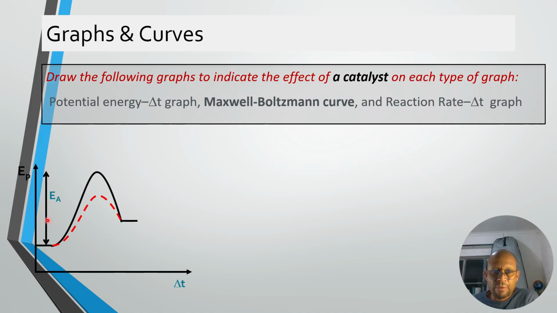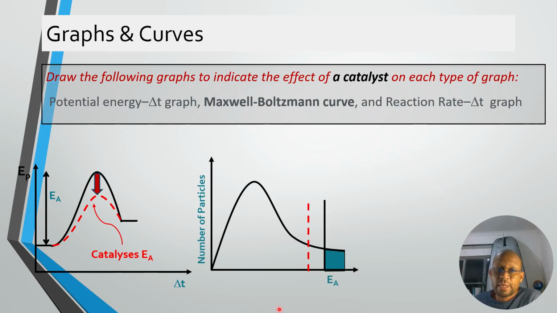In the first graph, I can see I've got a potential energy time graph. And this is the one that you've done last year. And you can see this is where the energy of the reactants, that's my activation energy, energy of the products. And I can see this is an endothermic reaction. And the graph in red, that indicates the new activation energy when you've added a catalyst to the reaction. And that will tell me that the activation energy has decreased now. And we're going to refer to that as the catalyzed activation energy.